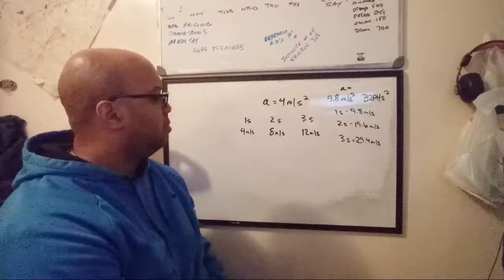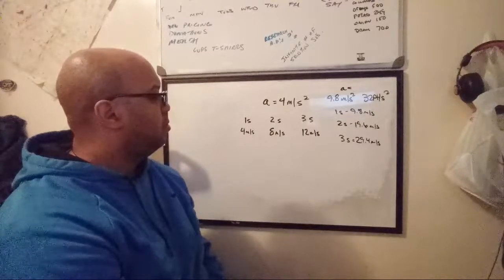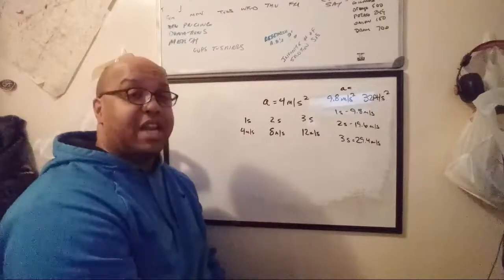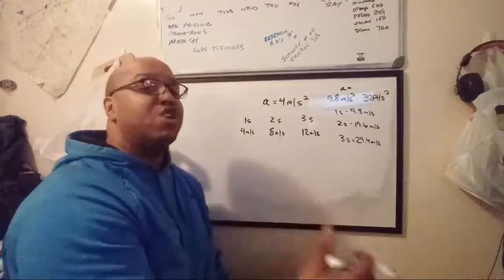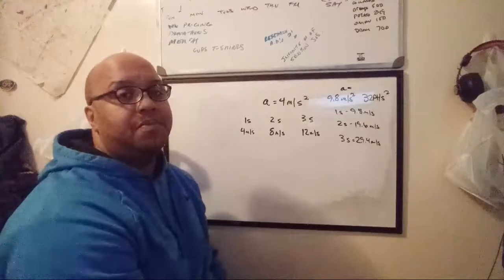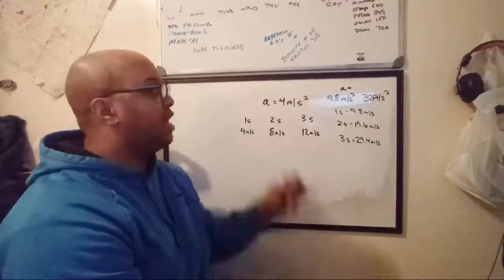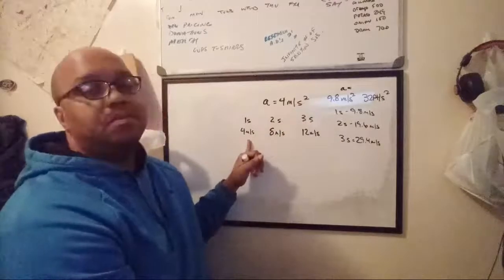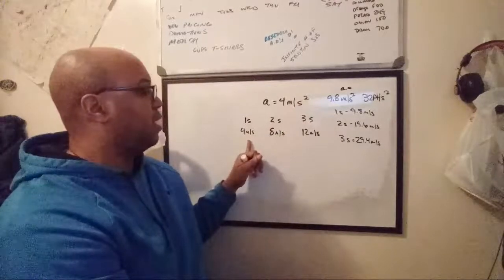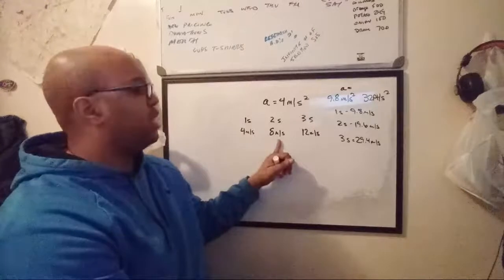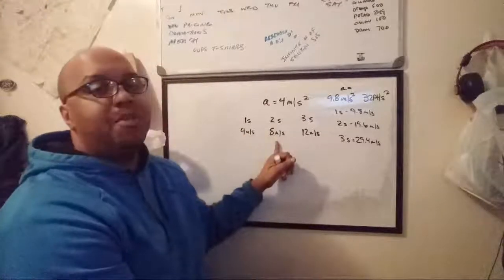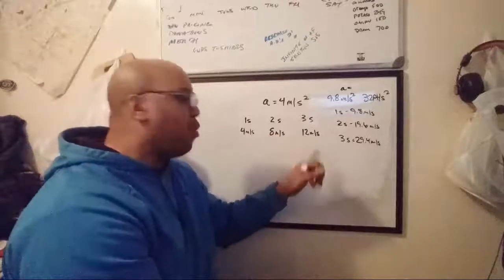It means that the object is moving at that speed, 4 meters per second. Okay, that's fine, but what does 4 meters per second mean? That's the acceleration. No, acceleration is 4 meters per second squared. The velocity is 4 meters per second. Here, 8 meters per second. But what do we mean when we say 4 meters per second? What do we mean when we say 8 meters per second? What do we mean when we say 12 meters per second?